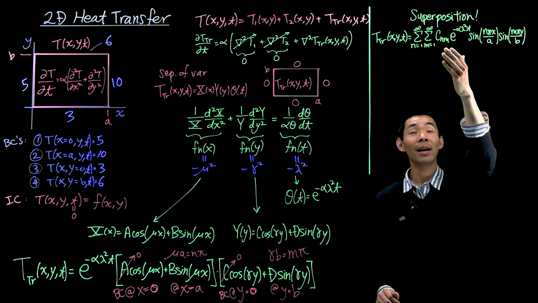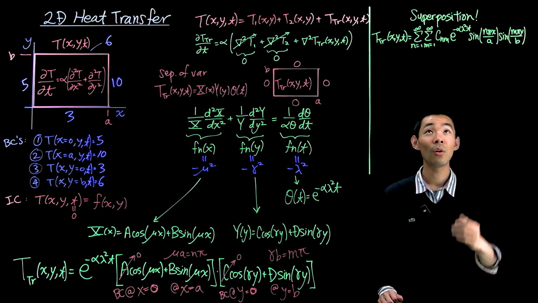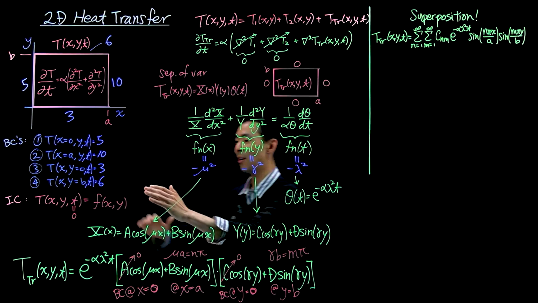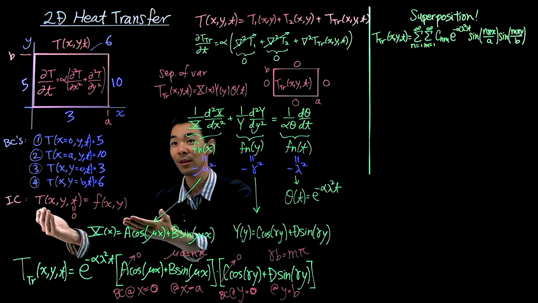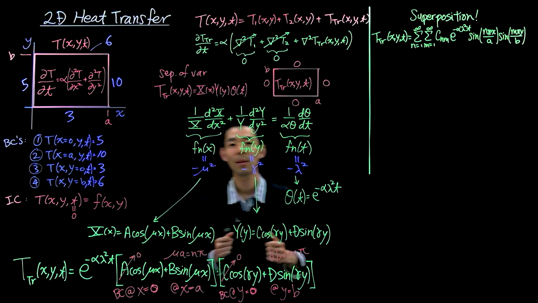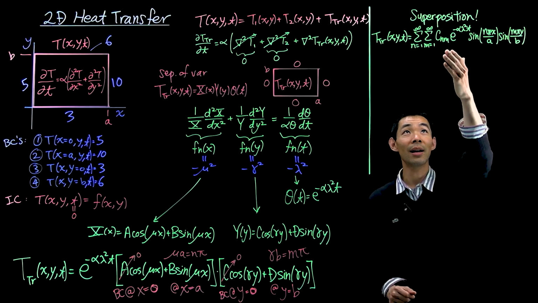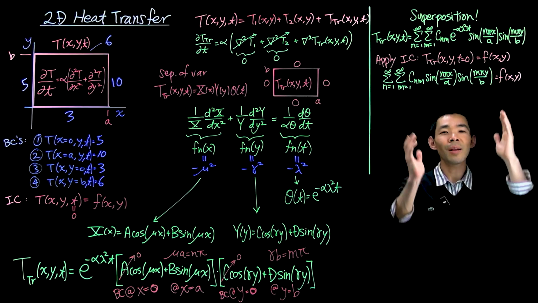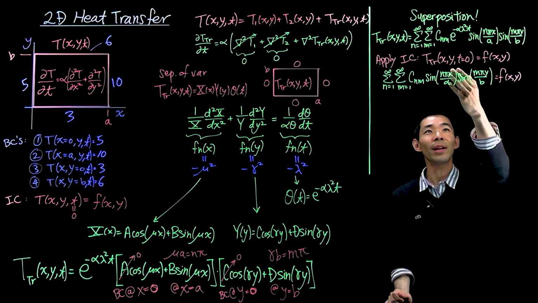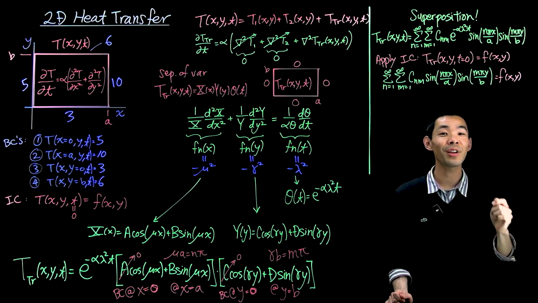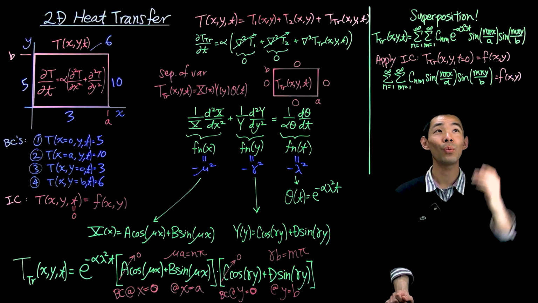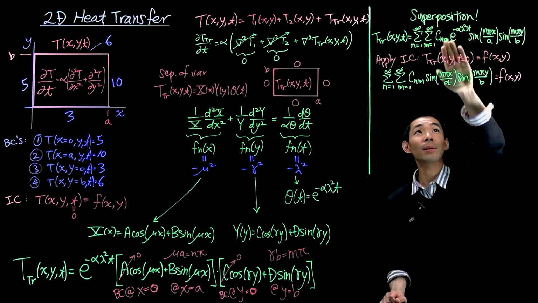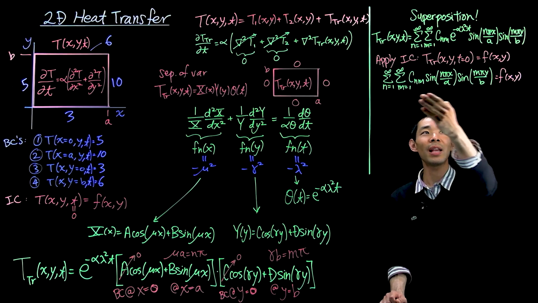We just need to obtain the c sub nm. We obtain this using our initial condition all the way back here. Here is our initial condition. Let's use this to obtain our last constant of integration, c sub nm. So we get something like this. Initial condition, temperature at time t equals 0 is equal to the function of x and y, f. We know what f is on the right-hand side. We plug in t equal to 0, the exponential term goes to 1, and we just have this.